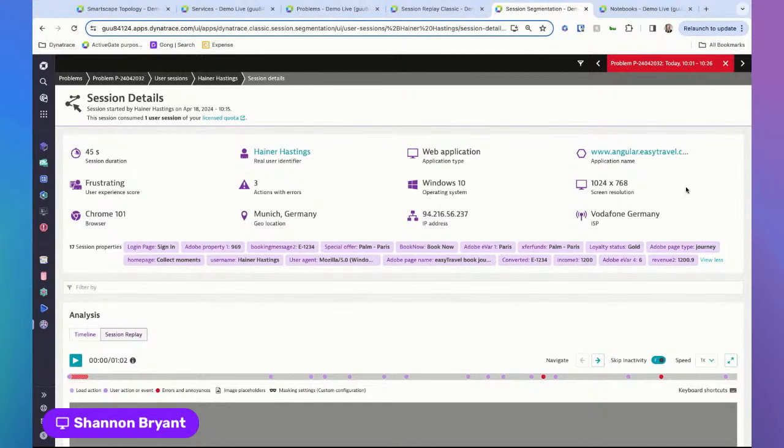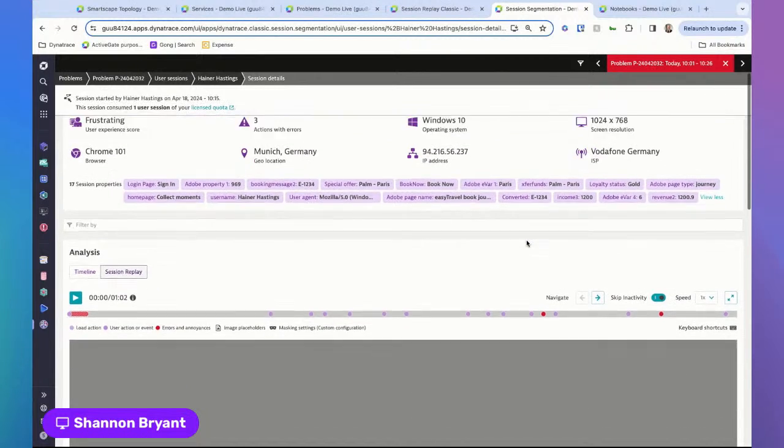So within each session, we have a lot of information. Again, this is out of the box. Once you install that one agent and do that RUM injection, we're getting information about who that user is. You can obscure that if you want. We're getting information about where that interaction took place, which app it was hitting. And then we're also pulling in all these really cool session properties, which can be useful when it comes to looking at revenue. So how much revenue you could have lost or how much revenue you did make on these user sessions, right? So we can roll that up and make it easy for you to surface in Dynatrace as well.